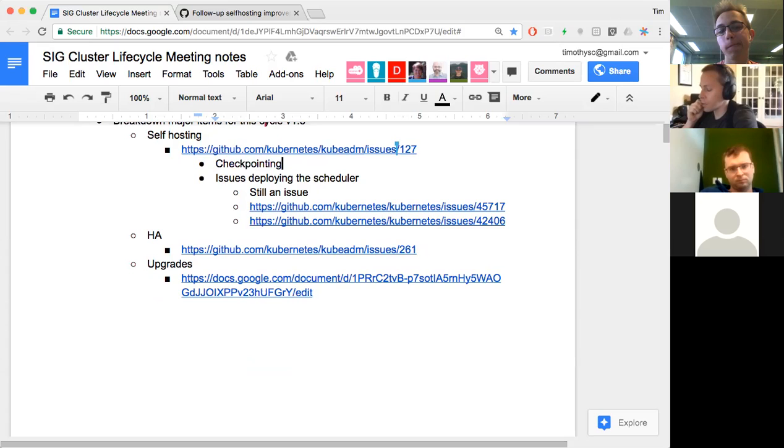Just stepping back for a second, what is the use case for single node self-hosting? Just easier upgrades? Yeah, I think so, but I was thinking the user does kubeadm init, we have self-hosting on by default, and he doesn't ever add any more nodes. And then 1.9 comes out and, oh wow, I want to upgrade my cluster. And there we go.